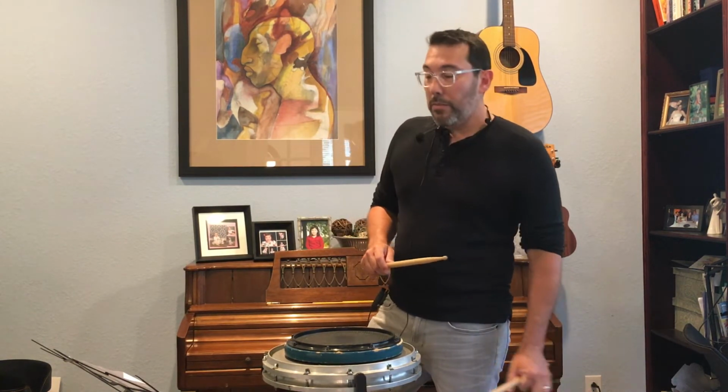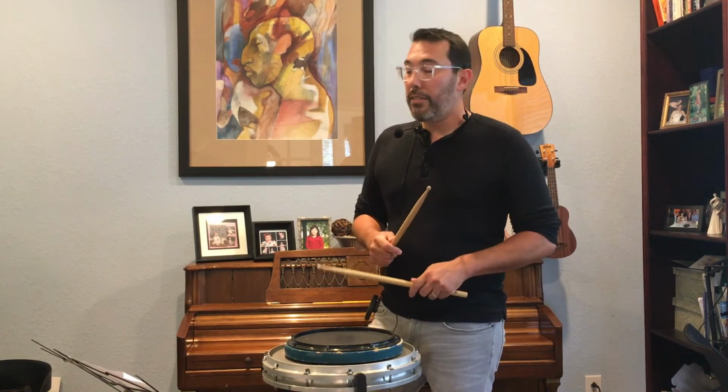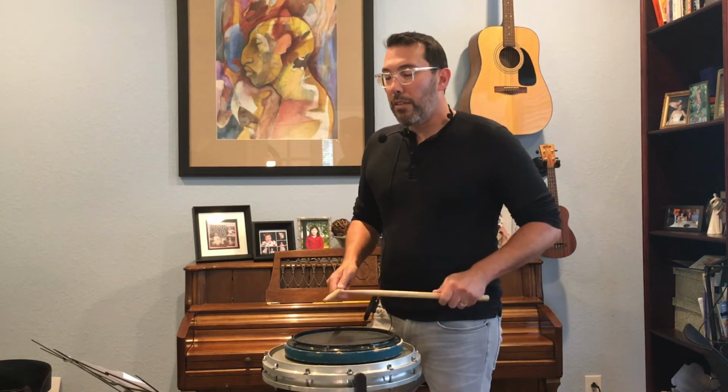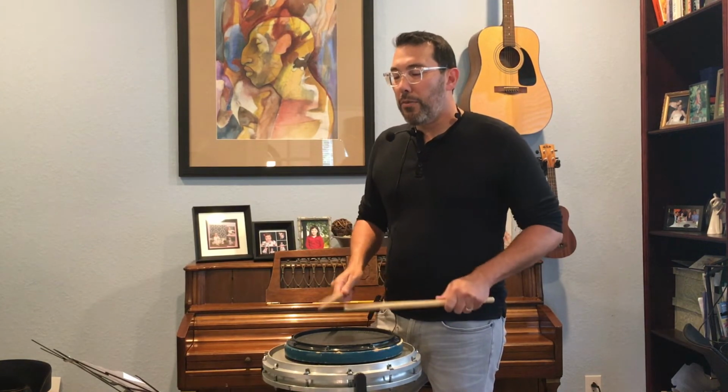So this rhythm is pretty simple. Triplet, 2 and 3 and 4 and. Okay, so just 2 and 4 and after the triplet. 1, 2, ready, go. Triplet, 2 and 3 and 4 and. 1, 2. Triplet, 2 and 3 and 4 and.